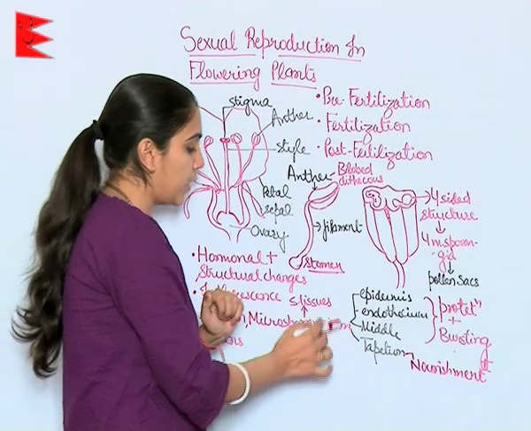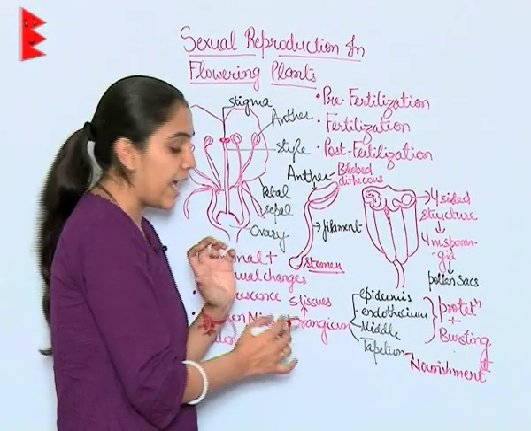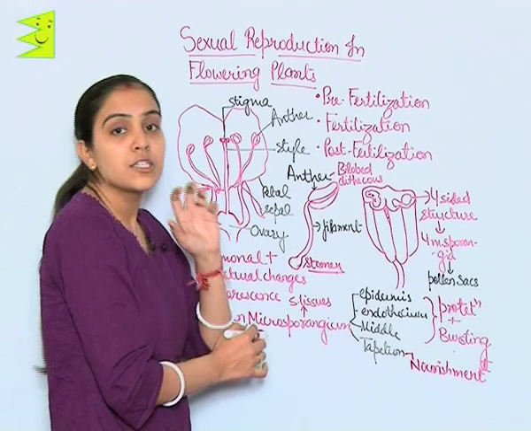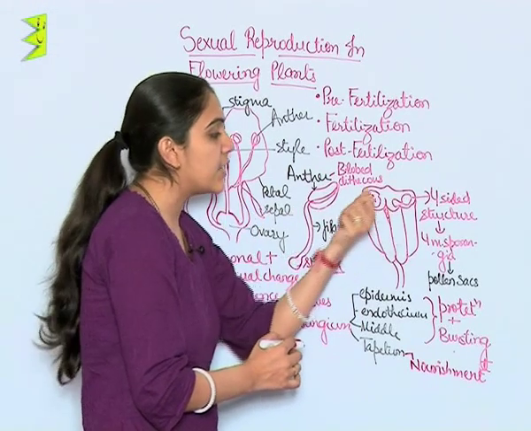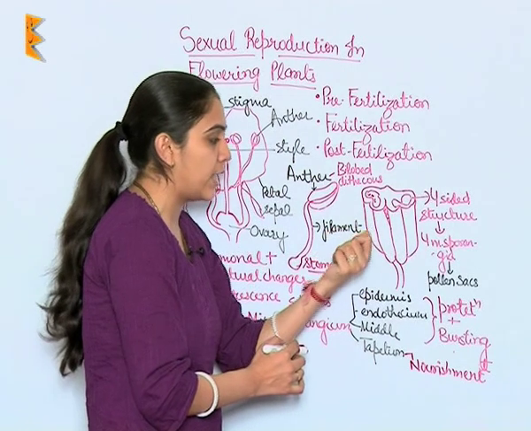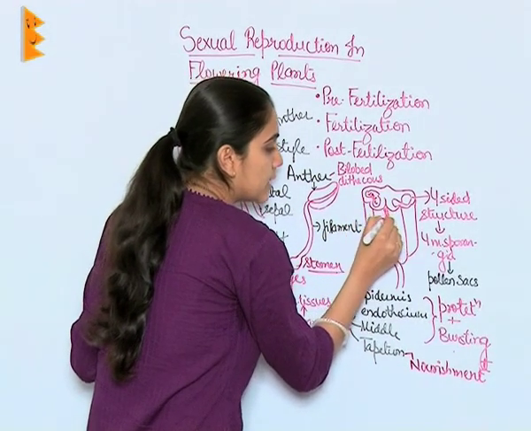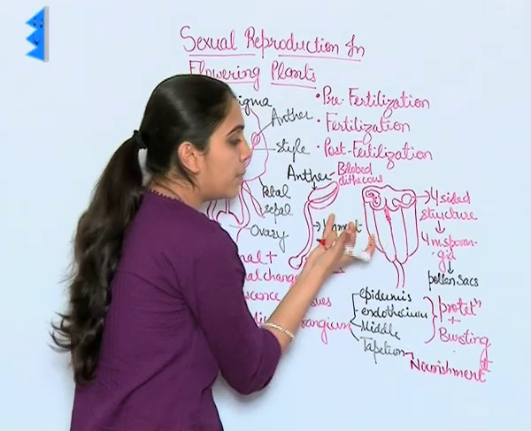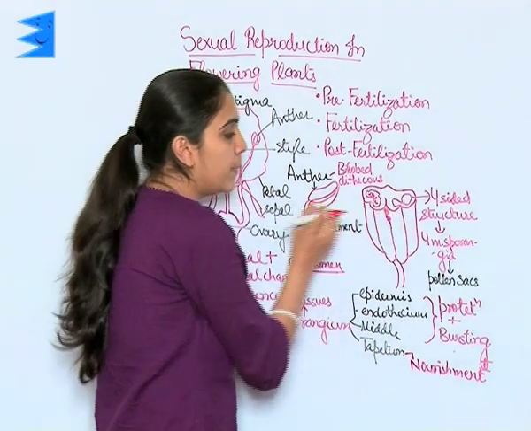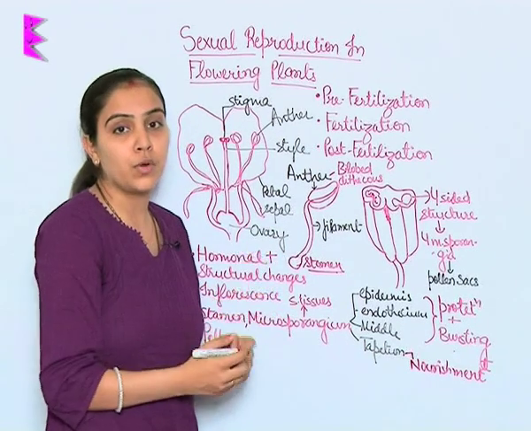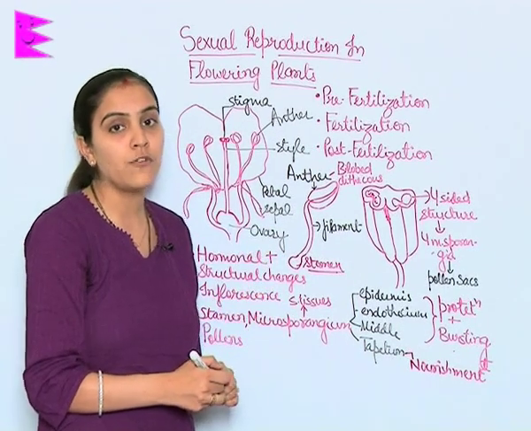The microsporangium at very early stages of the anther consists of sporogenous tissue, which is centrally located in the microsporangium. You can see here, these are the pollens. Here you can see this anther will burst like this and these pollens will be distributed. Now further we will be studying microsporogenesis, which leads to the formation of pollen grains.